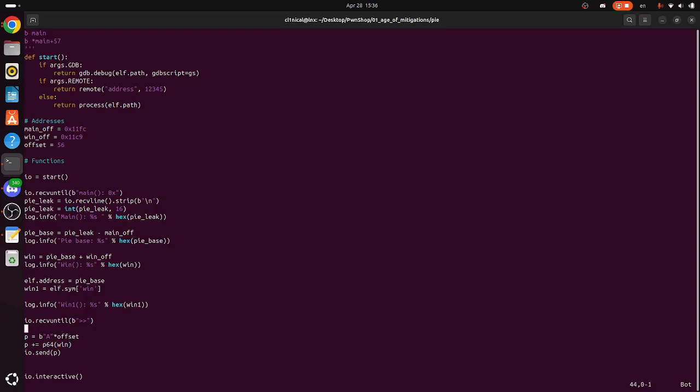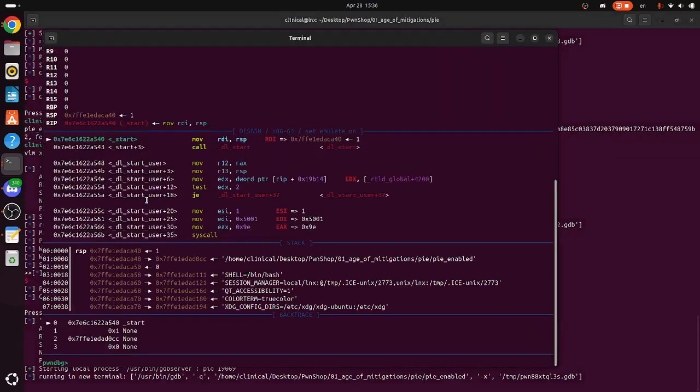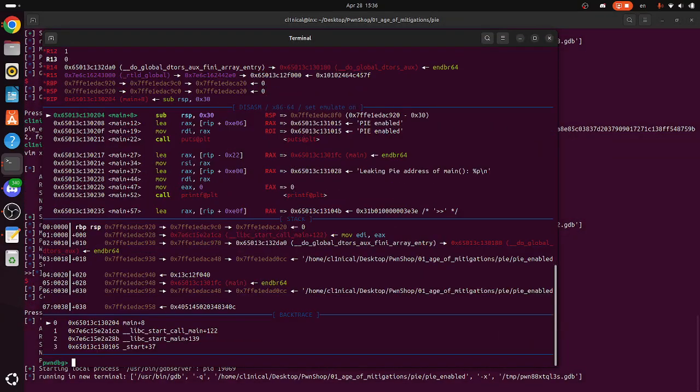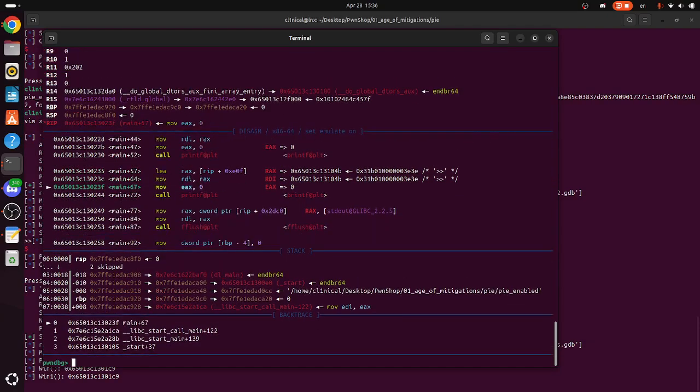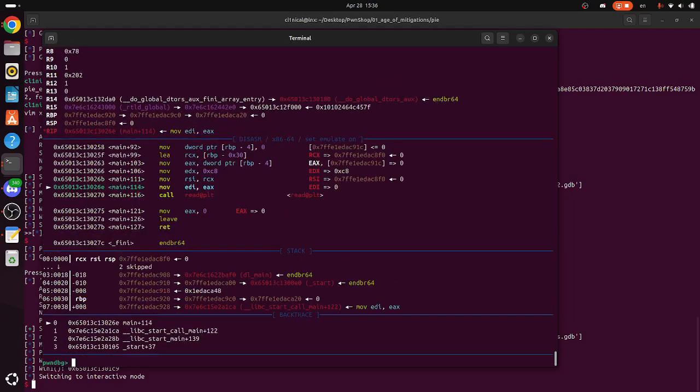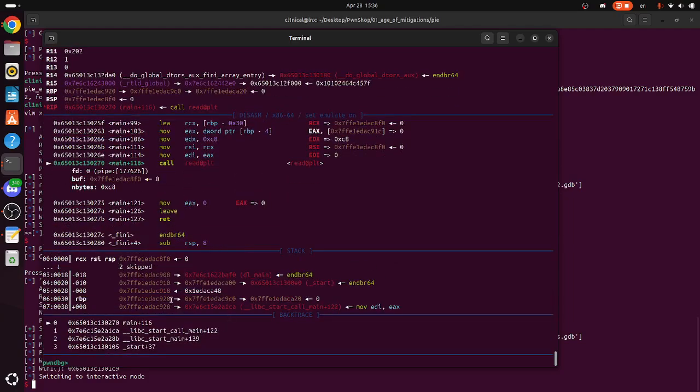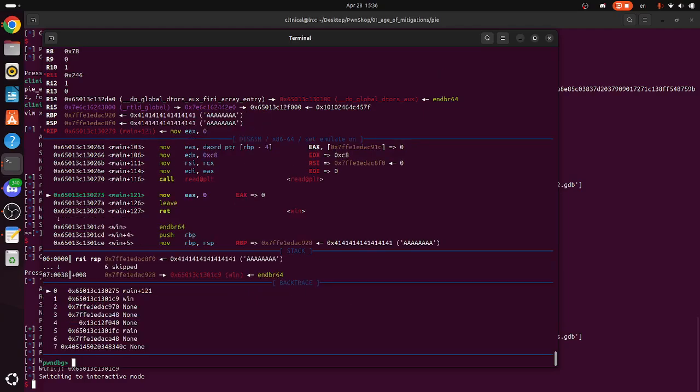So let's take a look at the exploit from within GDB, and then we can run it afterwards just to make sure that it's actually also working on the production environment. So let's run it in GDB. Let me type c, enter, and enter again. And now I just want to use next instruction and step through the binary. I actually want to step all the way down here, and now we can see there's no input here. We can see the return address as before. And now let's try next instruction here. Now we'll see that a lot of A's were written to the stack.